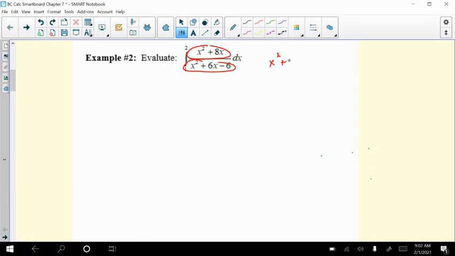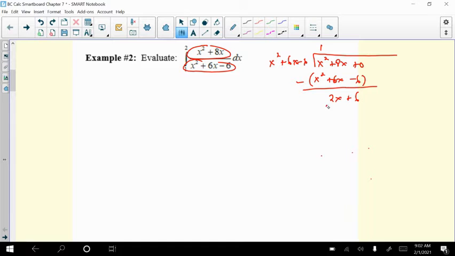So I'm going to divide x squared plus 6x minus 6 into x squared plus 8x, and I guess that's plus 0. So x squared goes into x squared just once. So we write x squared plus 6x minus 6, and here's where I know my honors pre-calc students make an easy mistake. Lots of students forget to subtract. So when you bring that down, the x squareds cancel. It's 8 minus 6, so it's a 2, and 0 minus negative 6, so it's plus 6. So this remainder that's left over, I know I can't divide anymore because the x squared is now greater than our remainder.